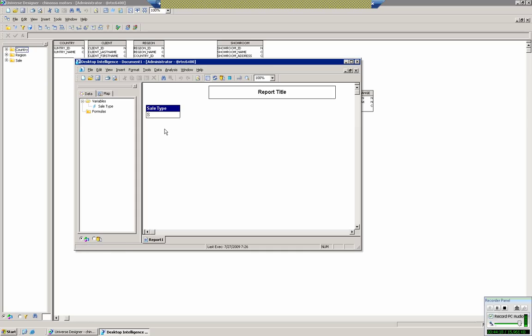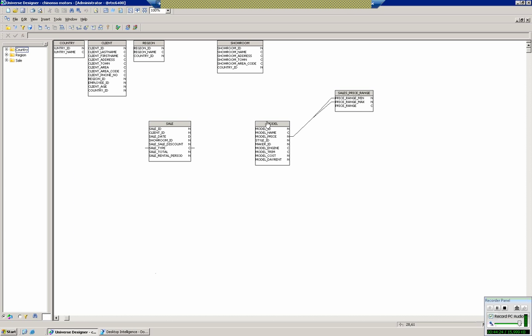Then what data did we get? Only sales. Why? Exactly. So we restricted. That is self-restriction.